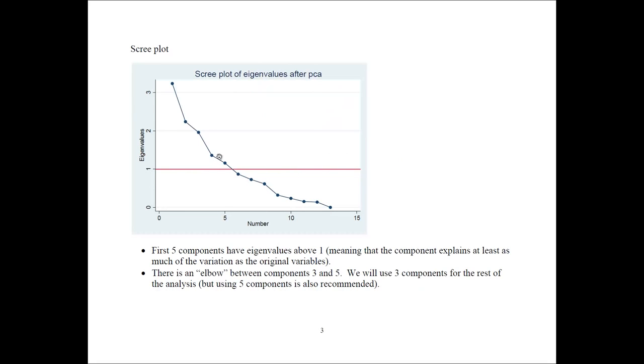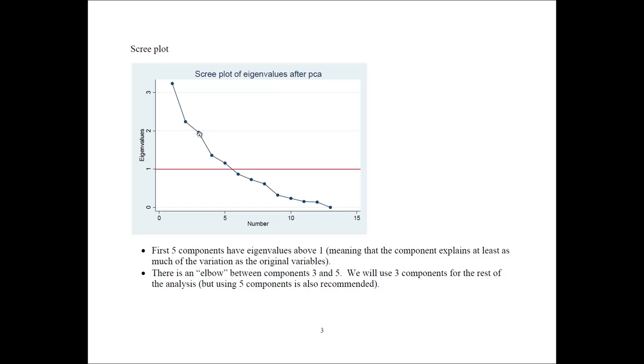So this is a scree plot. This is the first component. It had an eigenvalue of 3 point something. The next one had 2 point something, and so on. These are just above 1, and then the other components have much lower eigenvalues. So if you want to retain 5 components, that's okay: 1, 2, 3, 4, 5. You can use those that have an eigenvalue above 1.